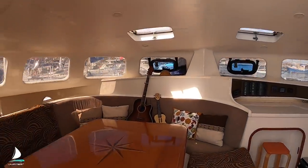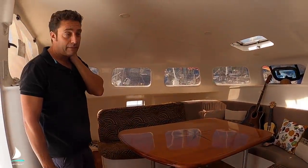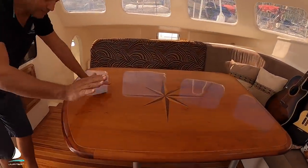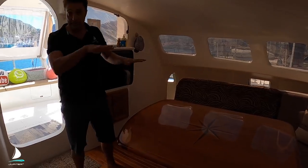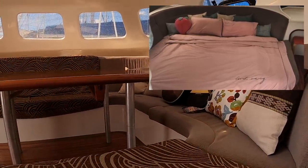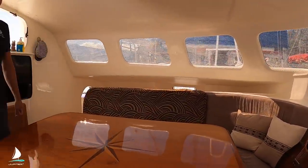This is the saloon on the bridge deck cabin. I hope you realize it doesn't normally look like this — we've spent half a day cleaning it just for you. One of the things I love about this table, apart from the beautiful craftsmanship, is that we can drop the legs down by half and make a massive bed, which we do for passage. So I can sleep here while Princess is on the helm, and she's only two or three metres away from me to wake me up at any time. You've got to have a flat screen TV, don't you?